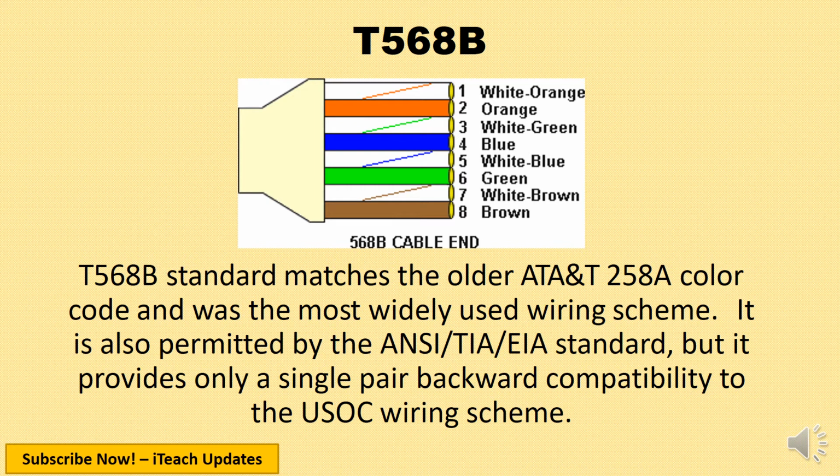T568B. T568B standard matches the older AT&T 258A color code and was the most widely used wiring scheme. It is also permitted by the ANSI TIA EIA standards, but it provides only a single pair backward compatibility to the USOC wiring scheme. White-orange, orange, white-green, blue, white-blue, green, white-brown, and brown.